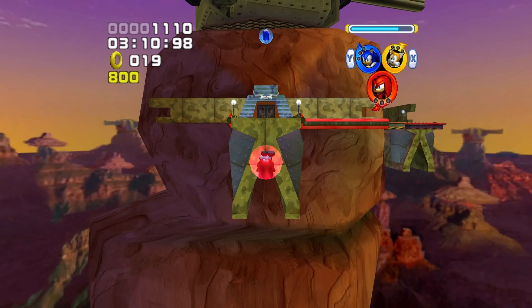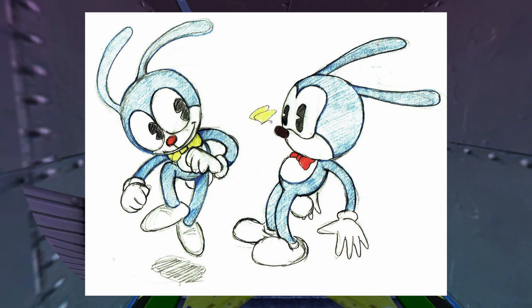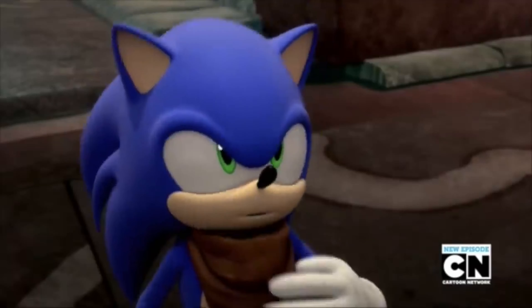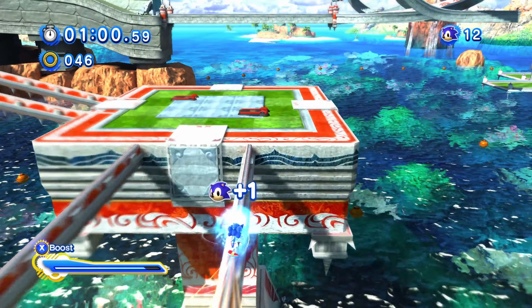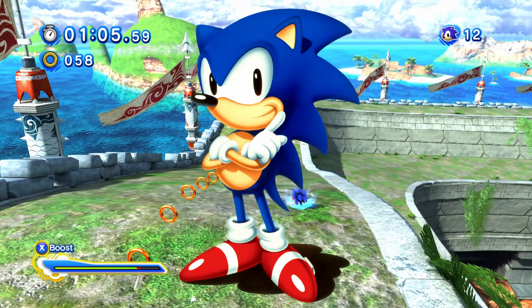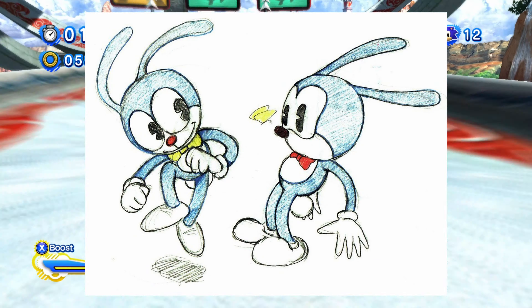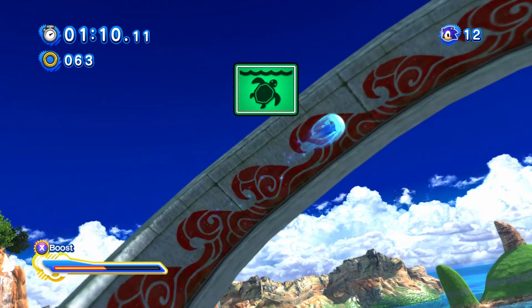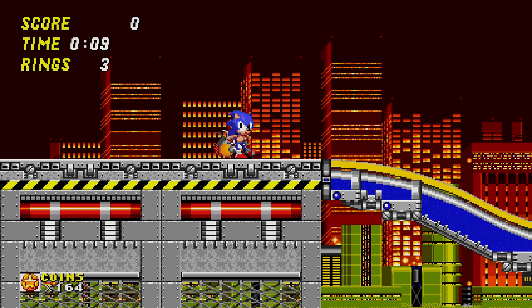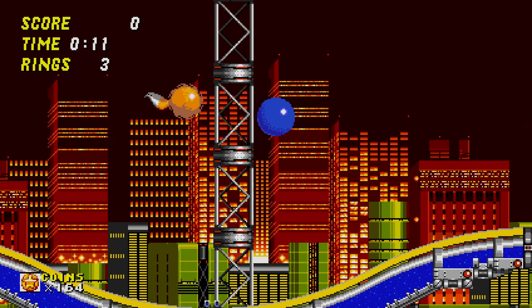Let's get right into things with our starting point, which is actually not Sonic 1, but comes even before that. Something pretty commonly known nowadays is that Sonic didn't actually start out as a hedgehog, but rather as a rabbit instead. This original character design by Naoto Oshima was known as Feels the Rabbit — a totally normal sounding name. Feels the Rabbit was a lot more heavily stylized in a cartoony style, as opposed to Sonic's eventual final design. I think it was definitely for the best that Sega went with Sonic the Hedgehog, but seeing this original design as a side character would have been a neat reference.